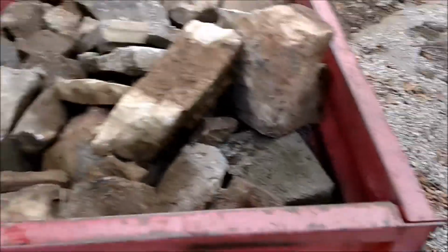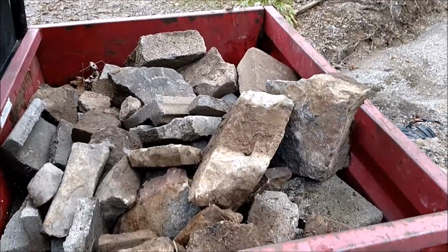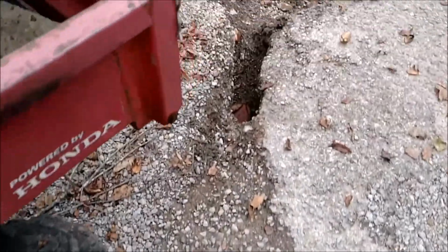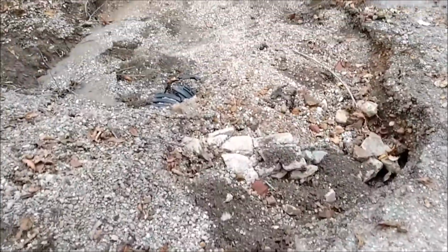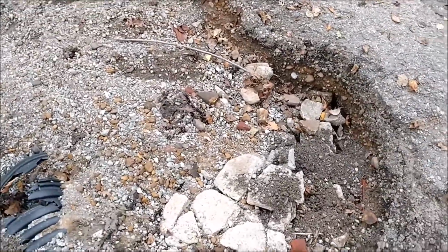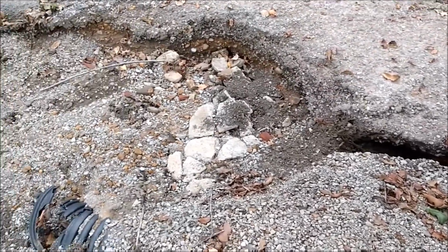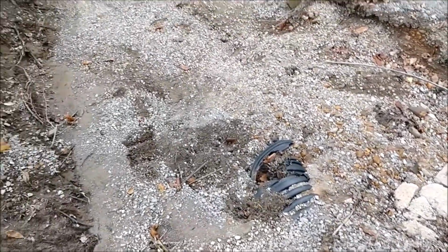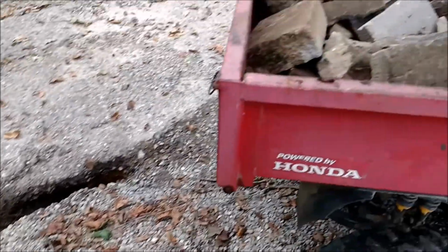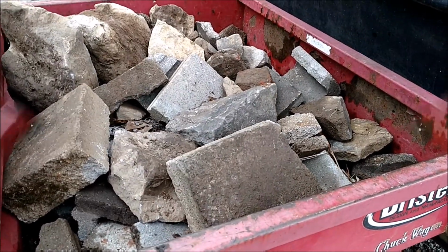Alright guys, took the chuck wagon and we rounded up some fill here and see what we can do with this. I'm going to try to fill all this in, maybe as much of it as I can, and then we're going to get the gravel back out of this ditch and try to fix this. So hang tight while I unload this. I may have to get another load. Okay guys, we'll see.